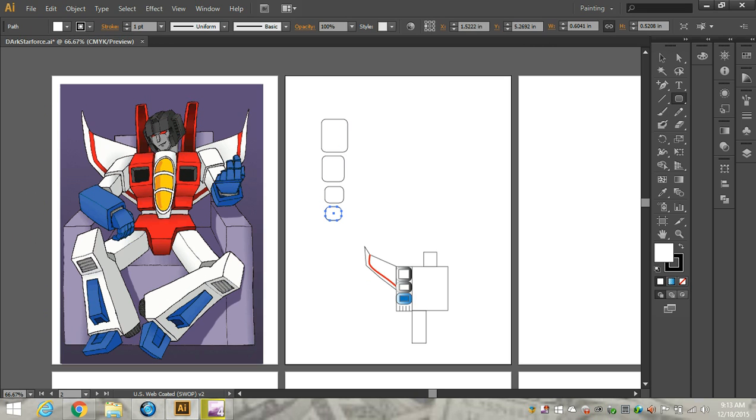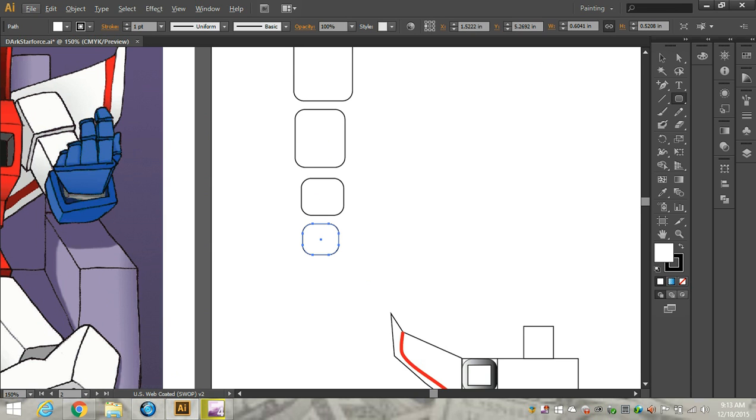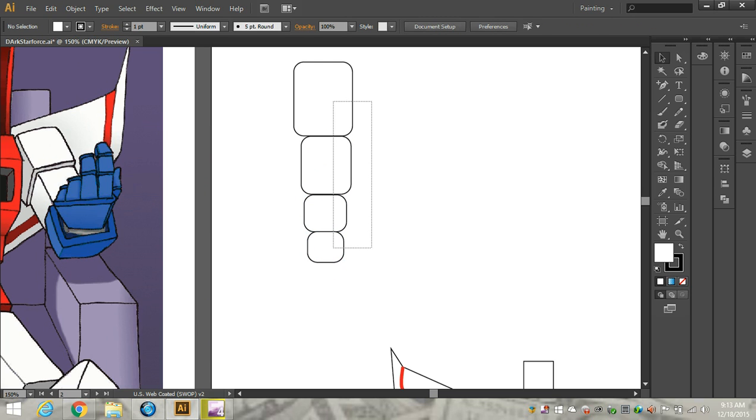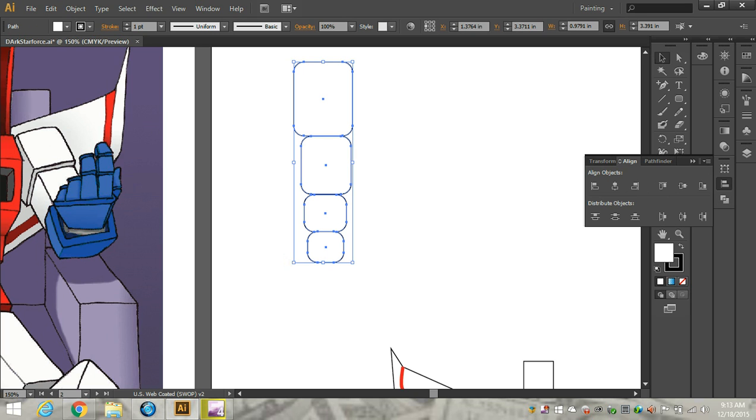4. Now the reason why I made them in this particular way is because it gives me more to play around with in the shape. Notice the points, whatever the thing is called. So it gives me a little bit more room to play around with those. So I'm going to move those all up. I'm sure there's a button to get them all aligned, but I don't know what it is. So we're going to align those with the align tool all the way to the left, and there we go.